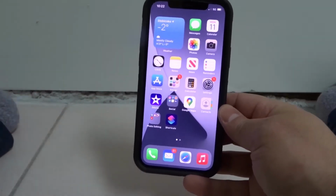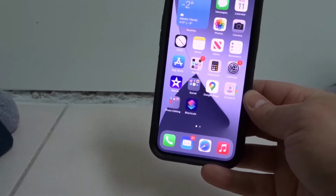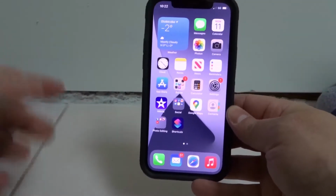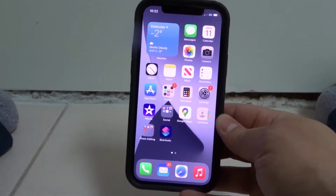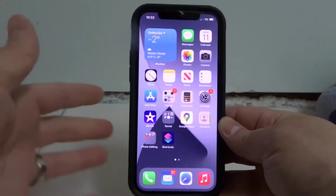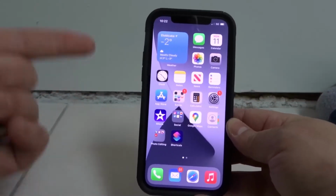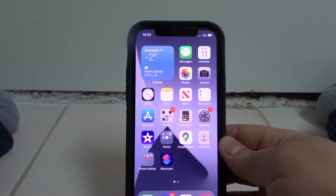Everybody, I'm here today to talk to you about an iPhone 12 that won't charge. I'll be telling you and showing you how to fix it easily. I'll be going over 6 simple steps that will hopefully help you fix your iPhone 12 that won't charge. Hopefully one of these methods works for you. Let's get right into the video.